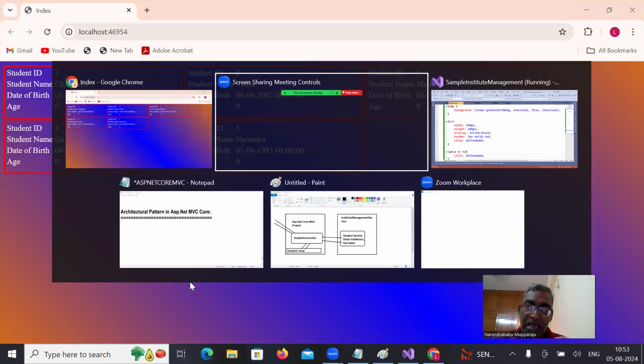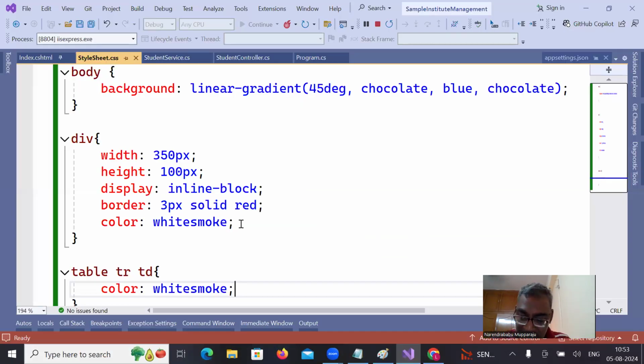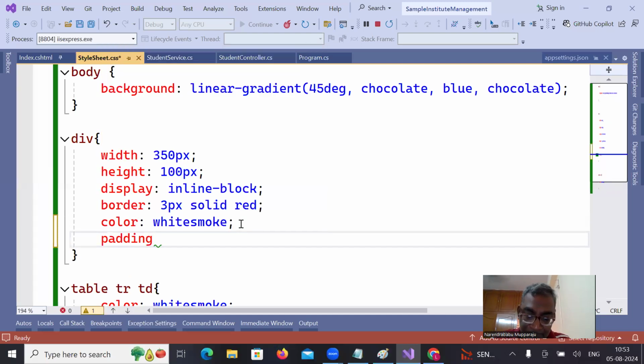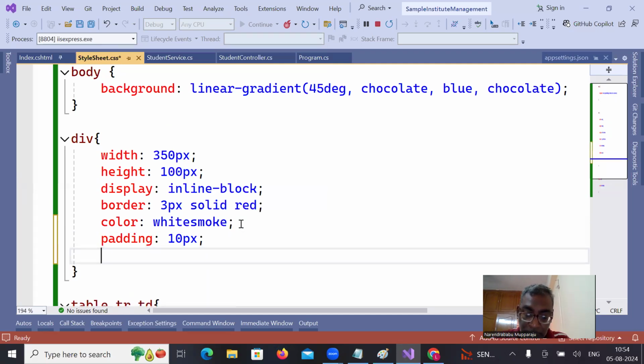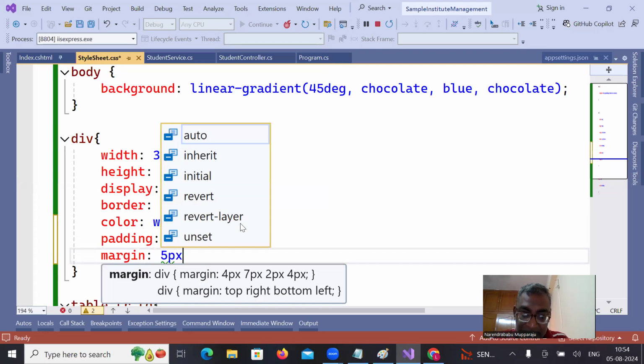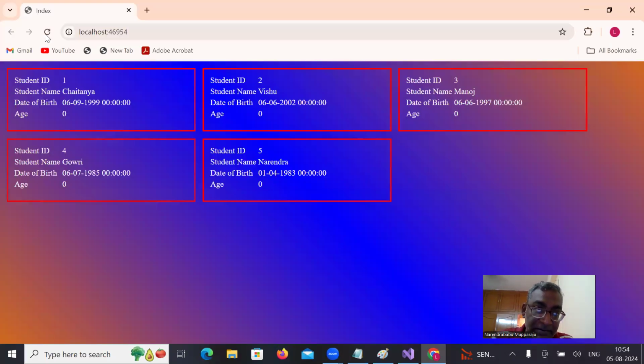Sir, I'm seeing certain paddings that I can add, 10 pixel, and put margin some 5 pixel. Now you see, it looks good. Looks good or bad?